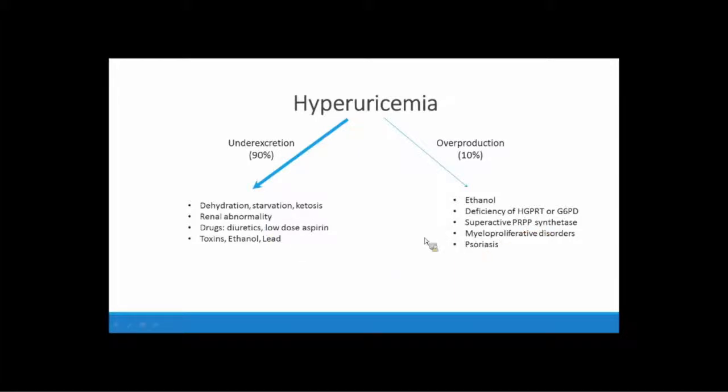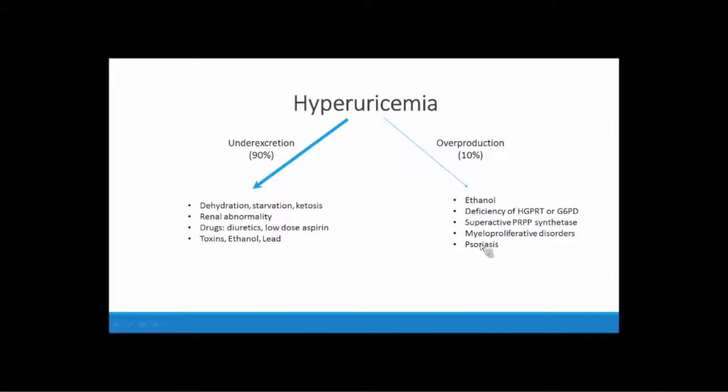Then when you're seeing a 24-year-old guy and your family history demonstrates that all of his uncles, his father, his male cousins, they all have gout at a young age, you know you're dealing with one of these families that has a mild deficiency or hyperactivity in the synthetic pathway of purines, either a partial deficiency of HGPRT. Remember, the complete homozygous Lesch-Nyhan disease, and those people tend to die young, and I don't see them. So it's partial deficiencies or deficiency of G6PD or hyperactive PRPP synthetase. I'm now bringing you back to your first year biochemistry, which none of you, including me, remember very well.